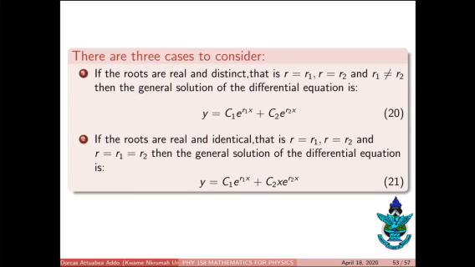There are three cases to that, and the first case is if the roots, the r we are looking for, are real and distinct. Real as in real numbers, and distinct, they are not of equal values, r1 is not equal to r2. Then I can write my general solution in this form. The second case is when they are real and identical, that is r1 is equal to r2, then this becomes a general solution of the differential equation. I hope you can see the difference between case 1 and case 2. Don't miss out the x here.